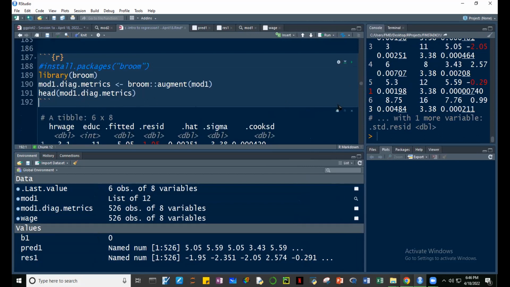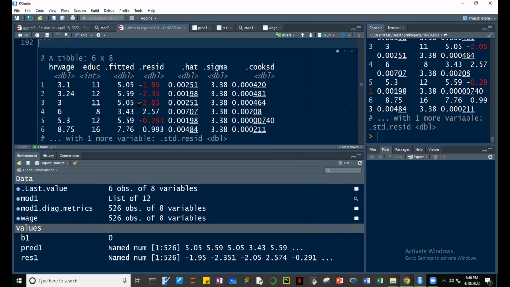Model 1, diagnostics.metrics. Ang laman niya, guys, ito, yung dependent variable natin, and then our independent variable natin. And then this is our fitted, ito yung predicted value natin. Residual, ito yung error terms. Okay, yung that hat, I think this is the standard error of your fitted values.